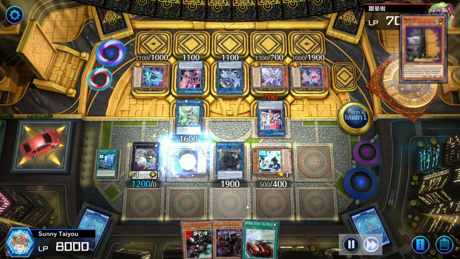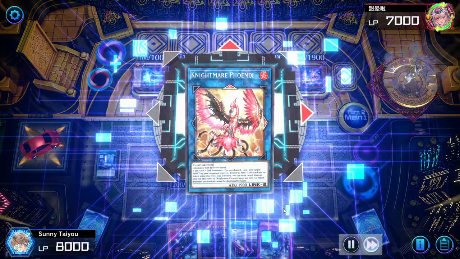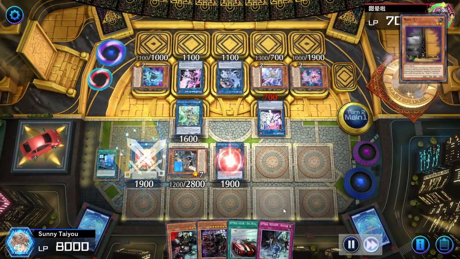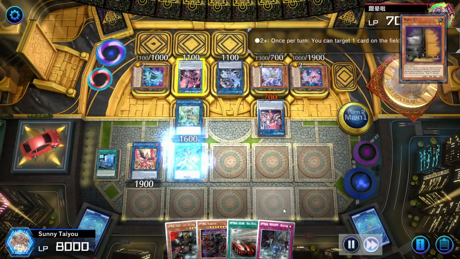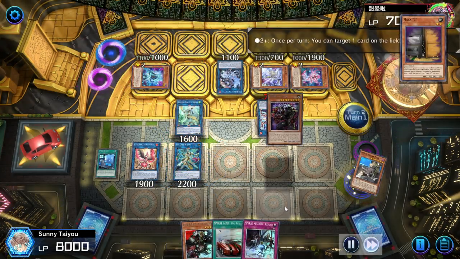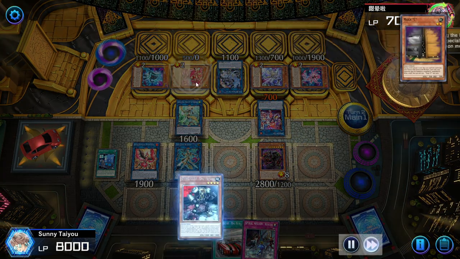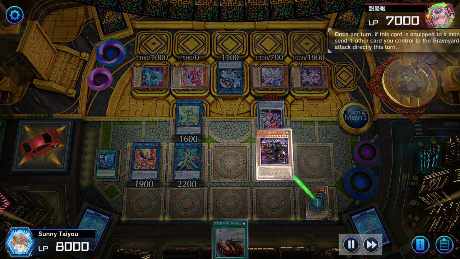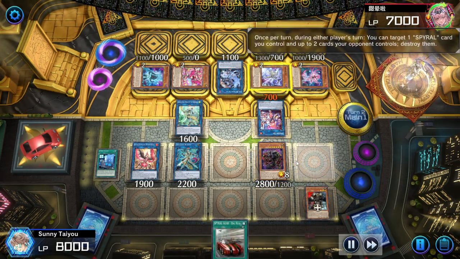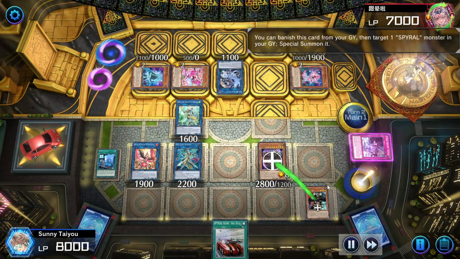So now I go into SPYRAL Master Plan to get my last mission rescue, and link these 2 off to Knightmare Phoenix, while I link those 2 off to get Tri-Gate Wizard. Tri-Gate Wizard uses its effect to banish 1 card. Then I summon Sleeper. He tries to bring back the Kiseki, the live twin Kiseki, extra body on the board, but that's fine. I use Quick Sleeper to pop 2 cards, so there's 4 more cards left to pop.